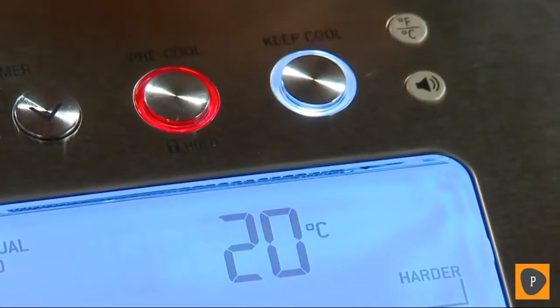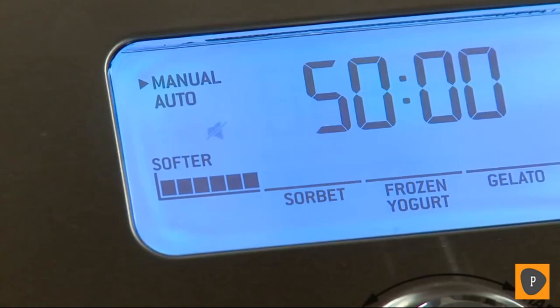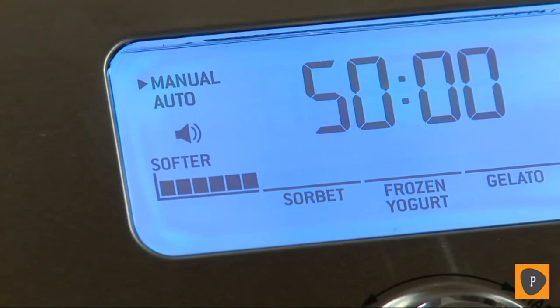Great for entertaining, the keep cool setting will keep the consistency of the dessert by chilling and churning for up to 3 hours. There's also an option to switch between Fahrenheit and Celsius. But to alert you to when your dessert's ready, the big decision remains to choose from the jingles, beeps, or a mute option. But that doesn't really scream ice cream.